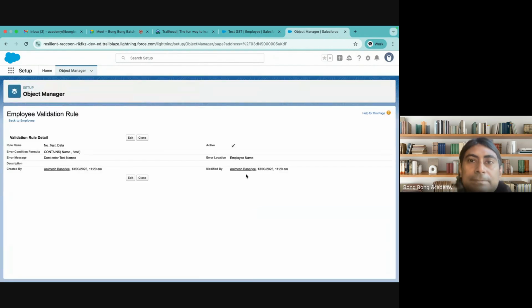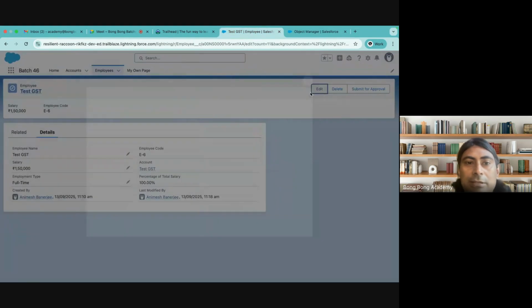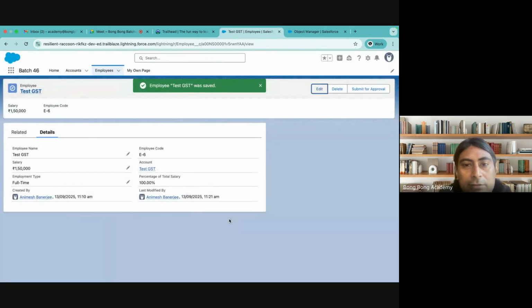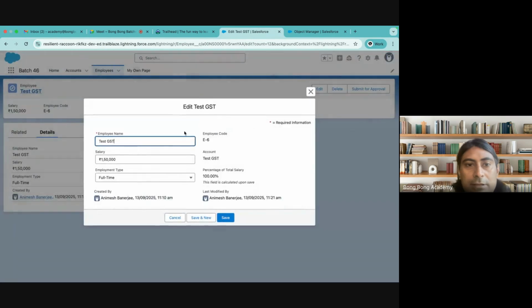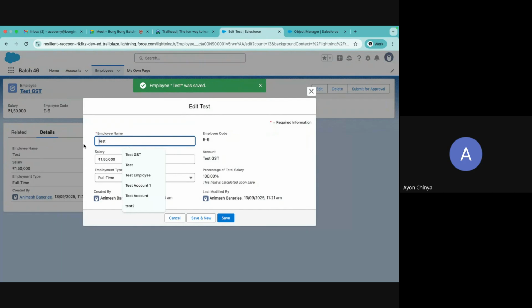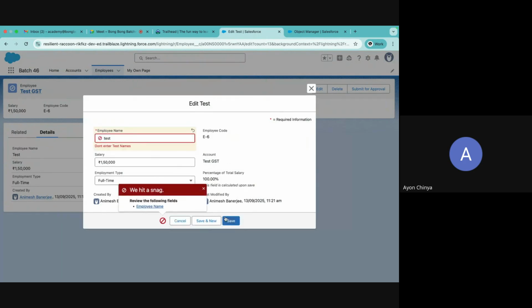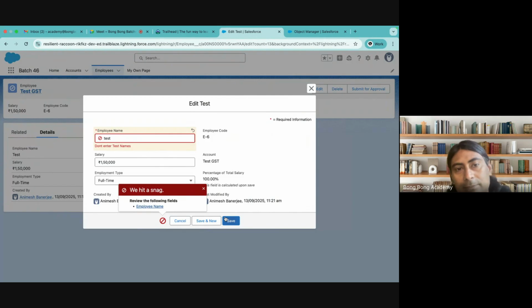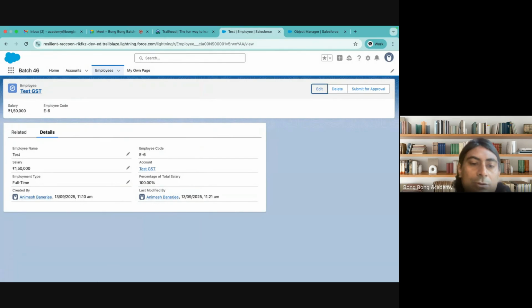Please play around. And now here I will say test, the same thing. Sorry. So I think it's case sensitive. You have given a small t. Yeah, it is blocking that. So it will start using this blocker. So you can do any kind of validation; there are many functions. Please go through that. This will help you build many kinds of validation rules.